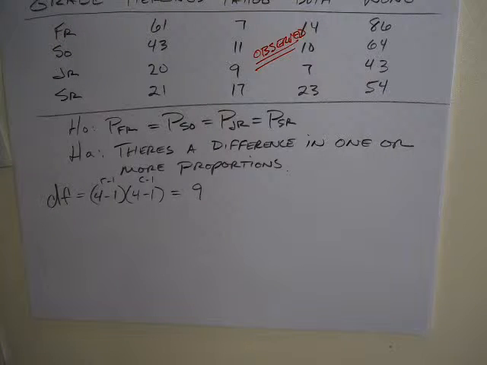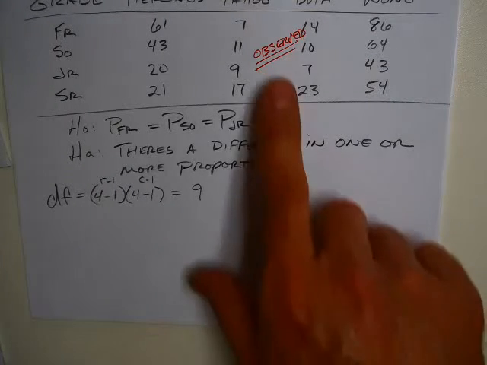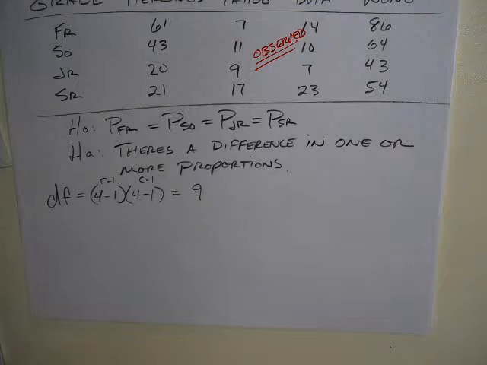Okay, have our conditions been met? Is it reasonable to assume that this would be a random sample? Is it reasonable to assume that at a large Southwest State University, there's probably 5,000 students-ish that they could pull from? Okay. Is each group at least 5 or more? Yes. Oh, wait a minute. We don't know that yet, because these are our observed. It's the expecteds that we have to look at. So we can't really say if we've met that condition yet.